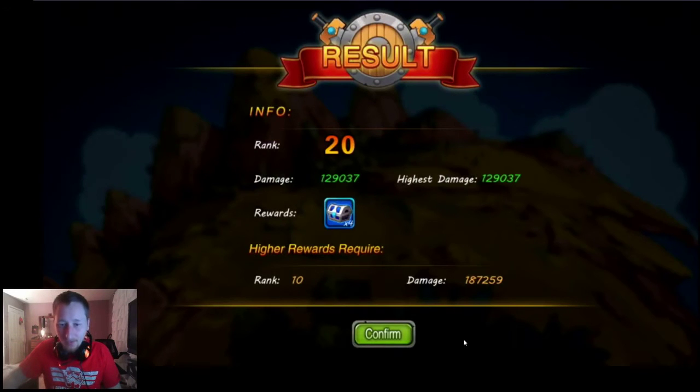Well, anyways, and it looks like they've also added this higher rewards requirement. So because of the amount of damage I did this time, I'm currently ranked 20. However, actually the server just reset a couple hours ago, so we still have like 21 hours to go. So I bet I'll probably be ranking right below 100, around there. But anyways, at this moment in time, in order to get the next set of rewards, it will show you right here up ahead of time. I need to do 187,000 and something to get to rank 10.